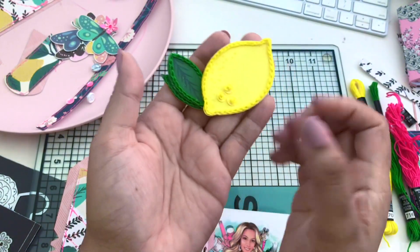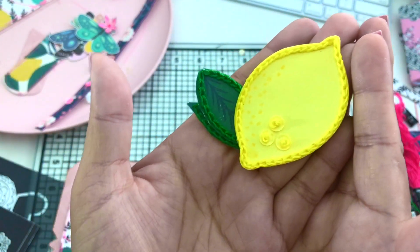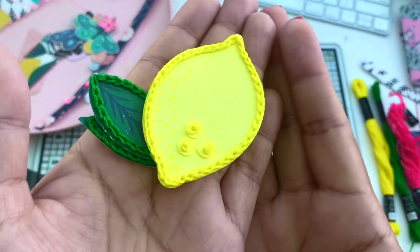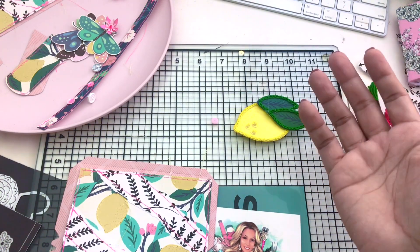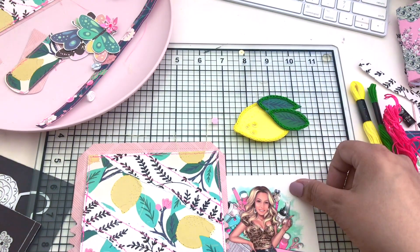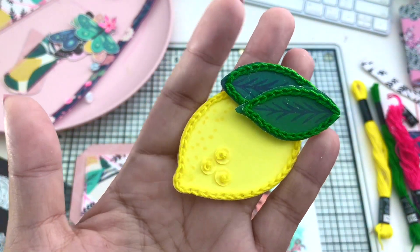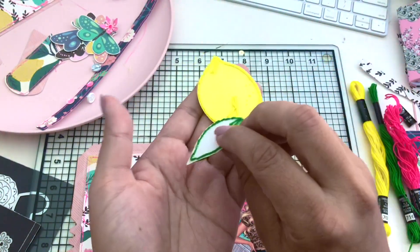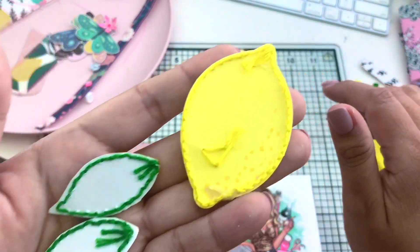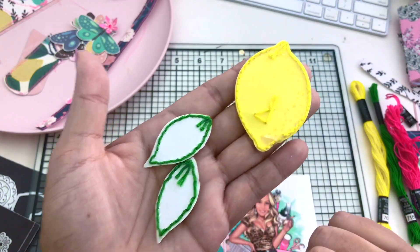I'm using hot glue too. I did want to share this lemon — if you can see there are dots on the lemon. I used my alcohol markers to do those dots, as well as some shading — I used Kelly Art markers, but whichever alcohol markers you have, just run it through. The yellow paper I'm using is from Michaels — it's the Recollections Collection in yellow, from the open stock. I love these leaves, which are fussy cut. On the back you can see what's going on — it's not too bad. I use hot glue to glue down the start and the finish of the knots.